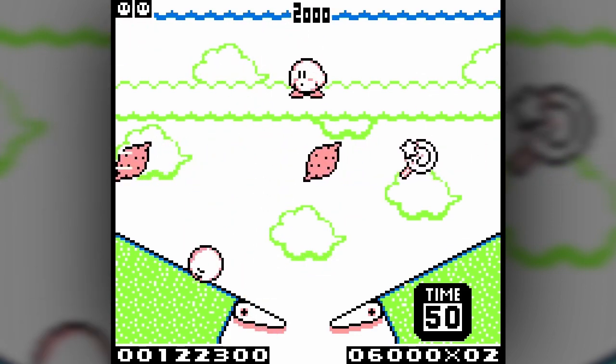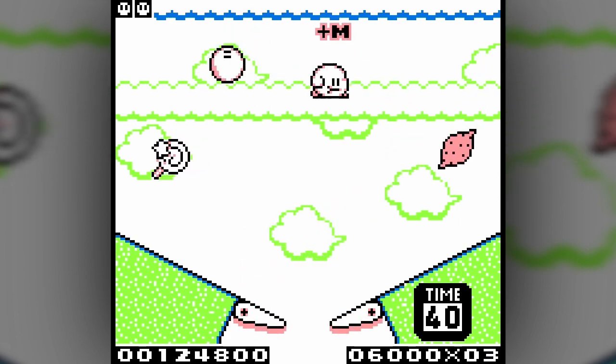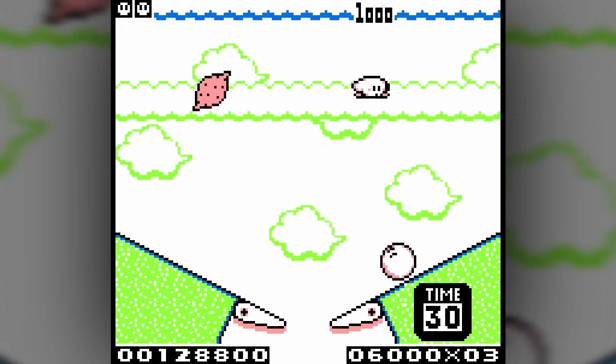So bounce around again. Let's try to see if we can do a little bit better than this. But I want some better things than mints. Oh, there we go. Let's get the little cake. Cakey. And, yeah, multiplier. There we go. So now I got it times 3. So when I die, I'll get basically 18,000. Which is not bad.